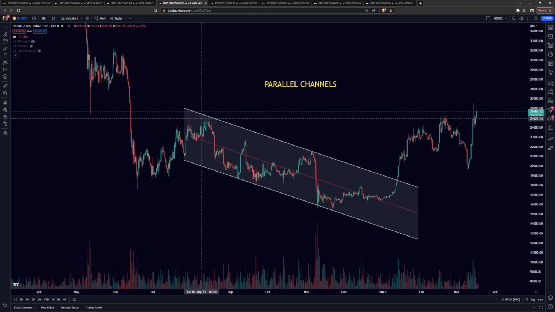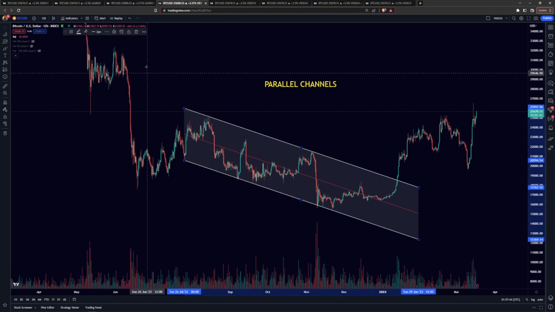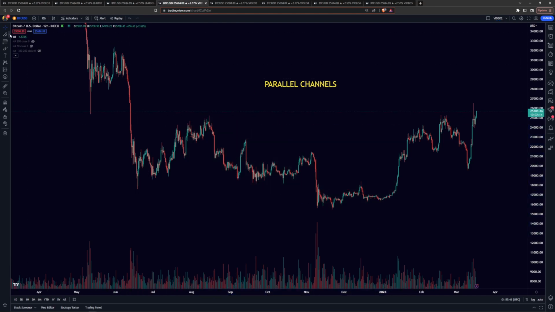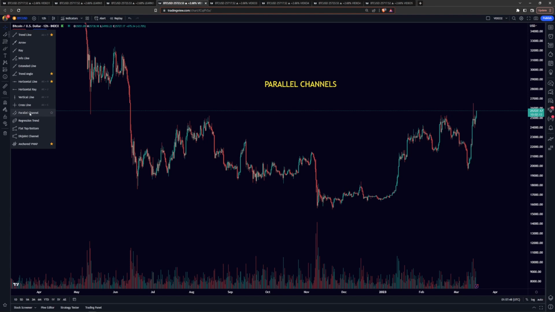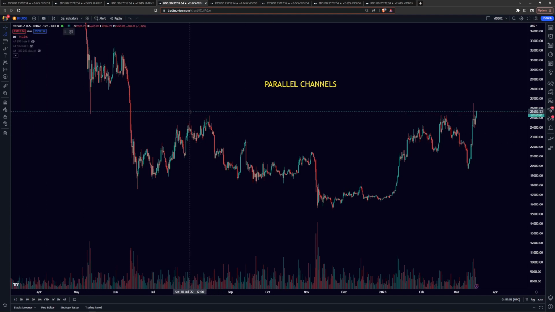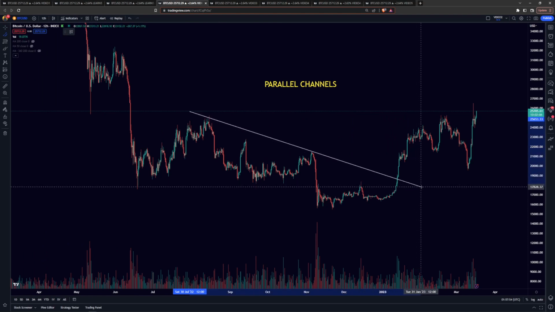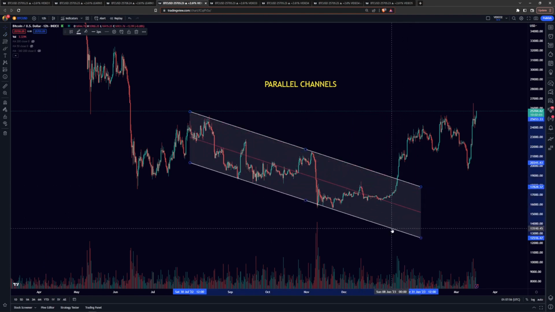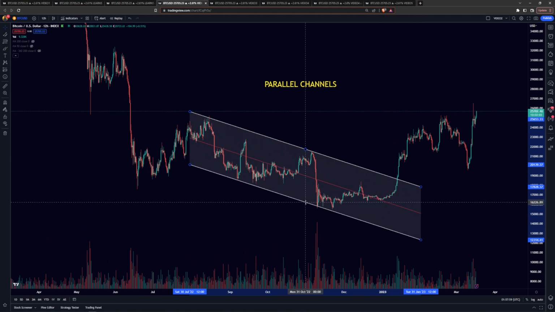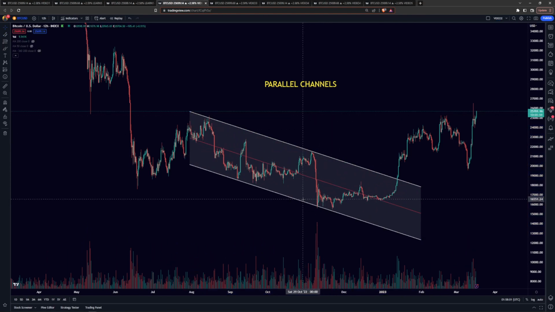So if you're looking to draw a wedge and you want it to be a little cleaner than just a falling wedge, sometimes a parallel channel will fit better than just drawing a wedge freehand. So the way you draw a parallel channel, you can delete it for now. I'll replace it here. Parallel channels in the same area as your trend lines. Click on parallel channel. Again, you pull across the top, drag it down to the bottom. It should give you a nice clean parallel channel with 2 parallel sides or trend lines on each side.